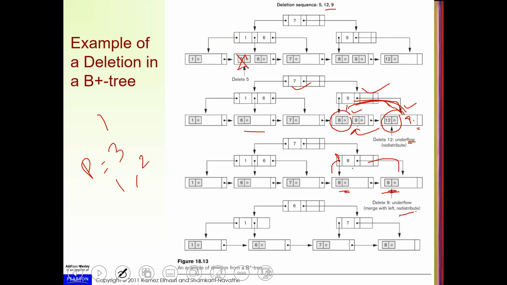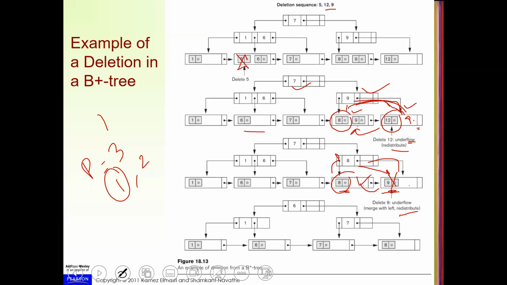This is underflow. Now, when this is underflow, with redistribute, we want to delete 9, and its left sibling is also having the minimum required value. So it cannot give you this extra value, right? So what we have to do is merge 8 and this empty node so that they become one node. Okay, when we do that, 8 cannot have 8 as the right child, right?